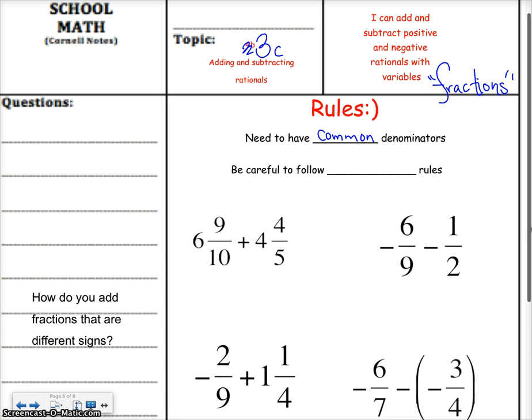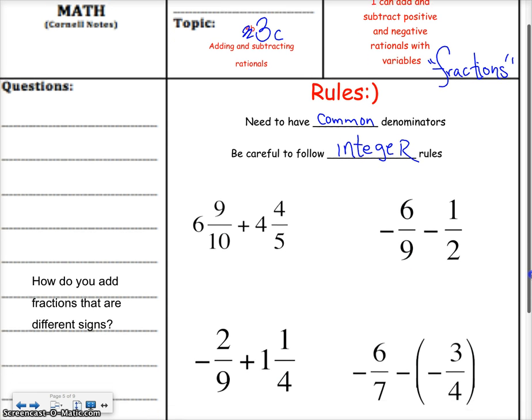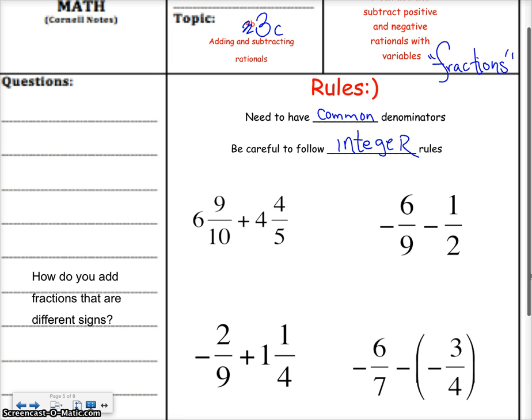And then you need to be careful to follow your integer rules. And maybe I'm going to just briefly put them on there. If you remember them by heart, that's fine. But I am going to put it on there. If they're the same sign, you add it. If they're different signs, you subtract it. If it is a minus sign, you plus a negative, or plus plus. So those are my integer rules. Well, addition rules. I'm not doing multiplication rules.